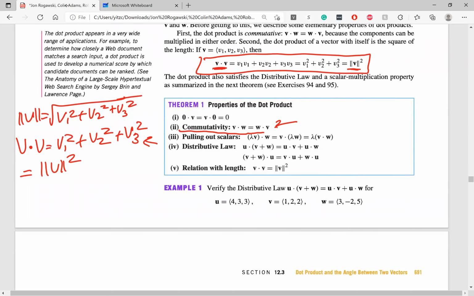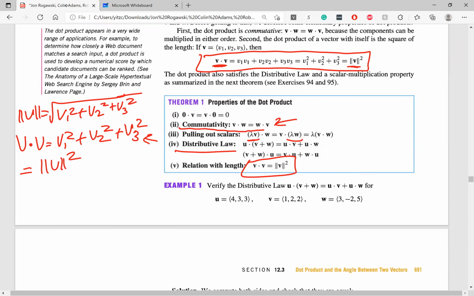So you have commutativity. A very similar proof will show that if you take the scalar times V, you can move the scalar to the other side or just take it out. Again, just take the scalar from each component and you can move it around and do whatever you want with it. It distributes. And I would not say that you need to memorize these rules, because if you ever need to do one of these rules, you can just do it by hand. You can open up the dot product and move the stuff around. So you don't actually have to memorize the stuff. And like we said, you have this relation V dotted V is equal to the magnitude of V squared.